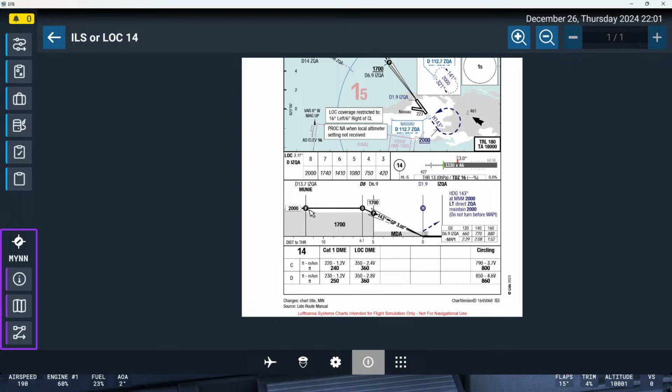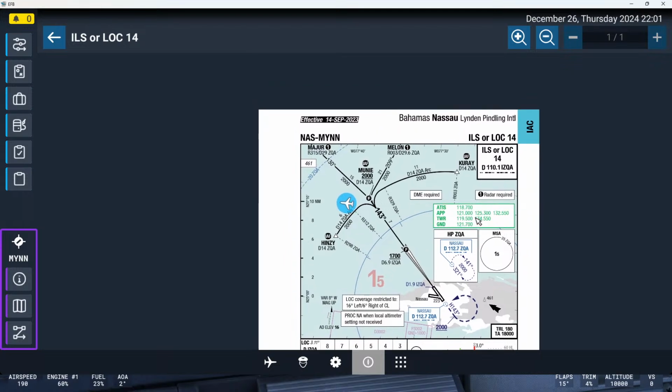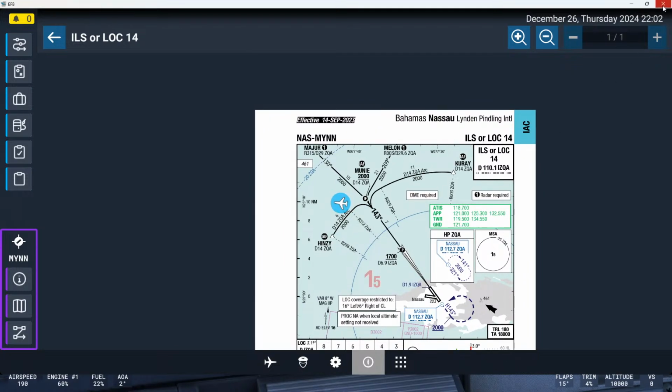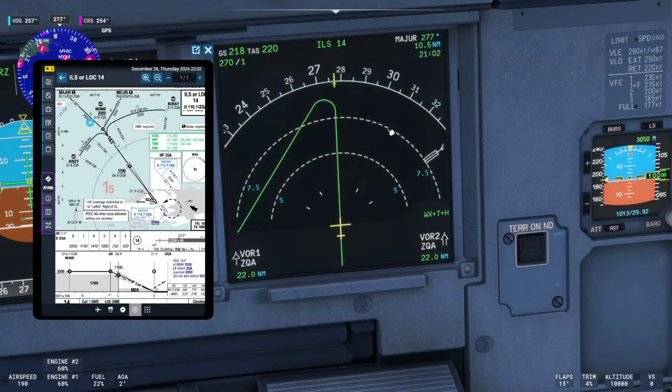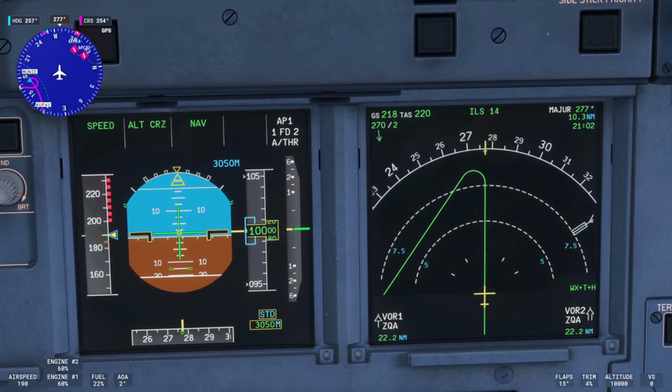So in this case, 2000 at Muni, because if you're not at 2000, it can't pick up the glide slope. And then I would say we need to be at 1700 at the next beacon, and then we're going to descend automatically. So this is how you can easily see that on the map, right? I'm going to go into more details on the map in a later video or in a later live stream if you want. But now, for this live stream, we're going to simply focus on this part, right?